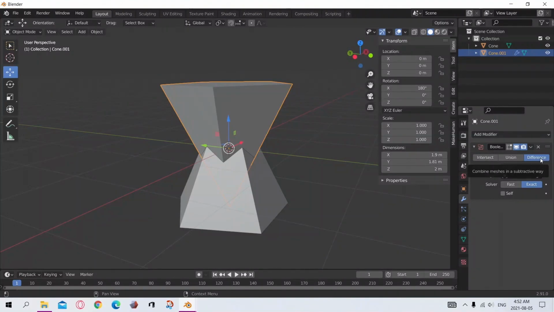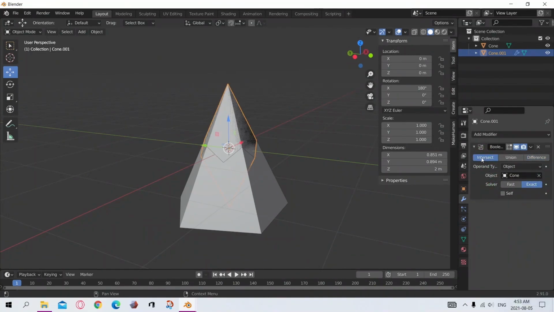It will be automatically set to Difference, but you want the Intersect one because that keeps the part of the mesh that is common between all operands, which is the two pieces. So, Object, Cone, Exact. Make sure you click Intersect, not Difference, and then click Apply.